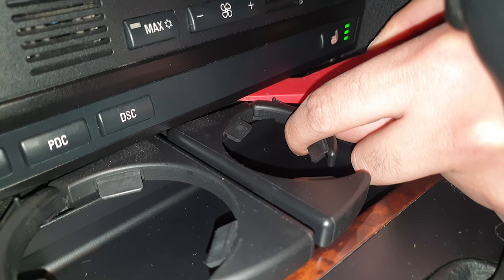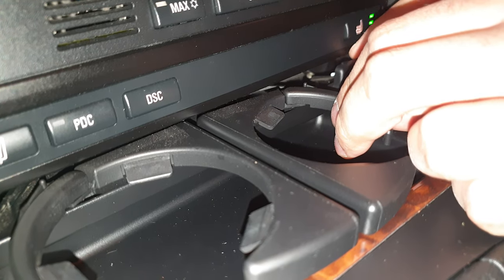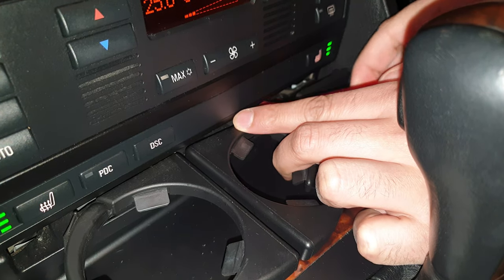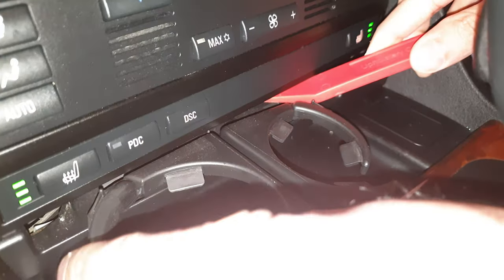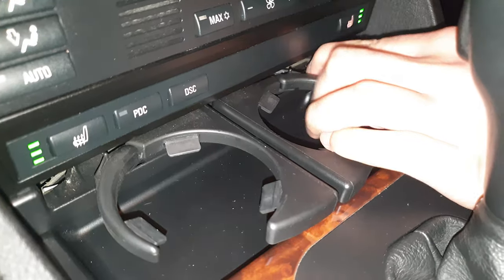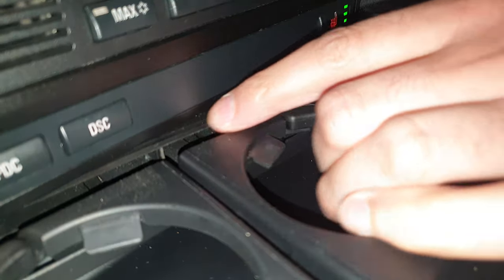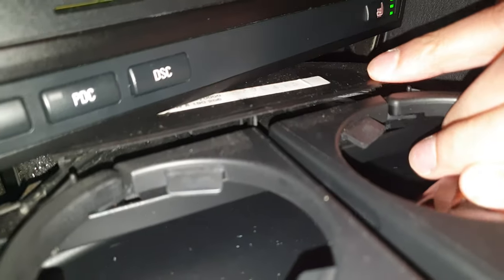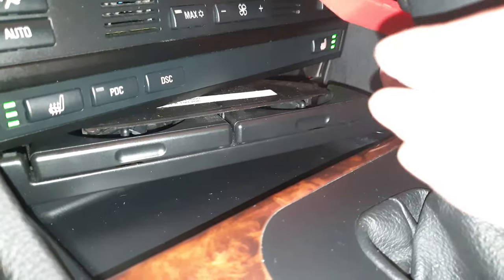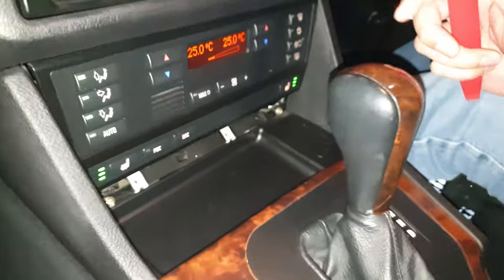Just keep feeling for it, don't pull just yet. There we go. Oh, popped back in. Play with it a little bit. Yeah, so that's the bit you have to get down with the pry tool. So once that's out, you can take it all out. So close the cup holders. Yeah. So that's out. Smooth out the way.